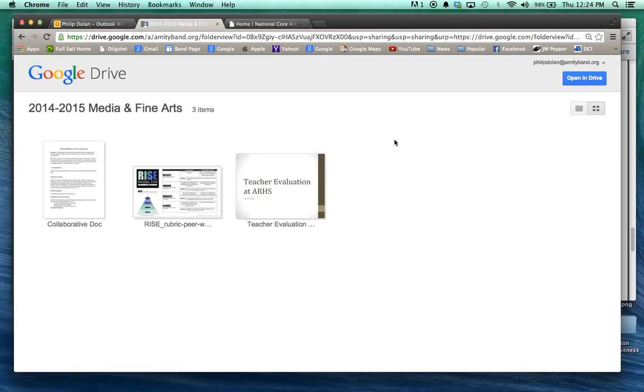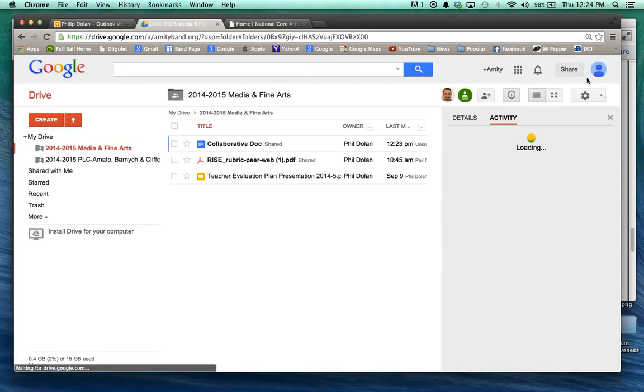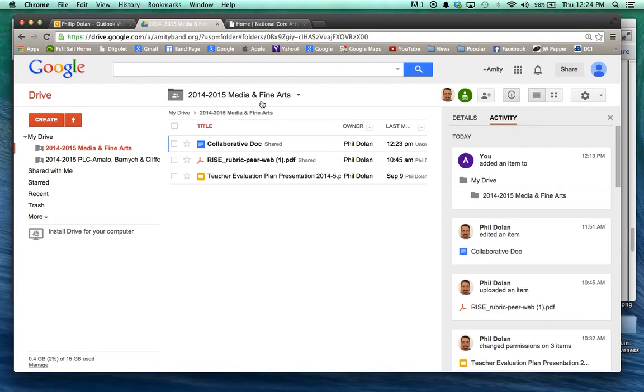Then from here, you see where your login information is. Then it'll say open in Drive. From here, I'm just going to click on that. And it's going to take my shared document and folder and put it right into the Google Drive already for you. So now every time you log into Google and you go to your Google Drive, all this information will be here. You don't have to have that link anymore. And any updates or collaborations or thoughts, anything that comes up will automatically be there.